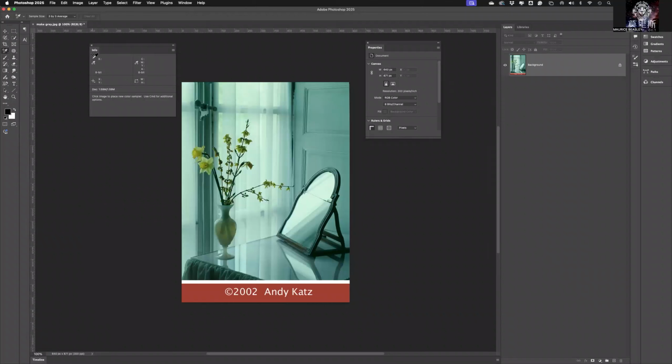Oh, by the way, another thing that you may want to take a look at is up here in your options bar, sample size. Mine is set to 3x3 average. If I put it to point sample, you'll probably see the numbers jump around a little bit differently versus the 3x3. But 3x3 average is kind of my go-to because it's looking at every 3 pixels surrounding the one that I'm on top of.